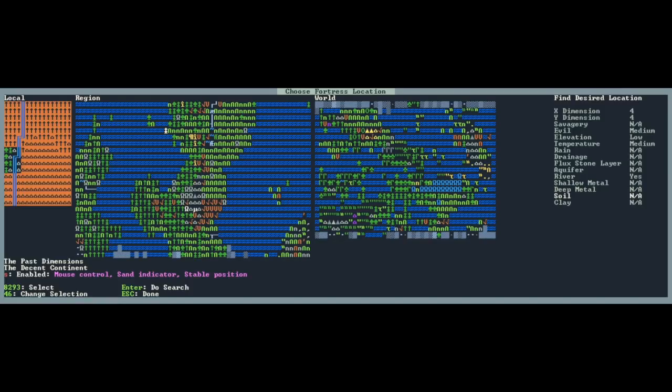What we are going to want to do though is set soil to some. Dwarves can mine on the surface where there is soil, but that's quite dangerous because the surface is a nasty place. So it's a little better to have a soil layer that goes into a mountain where our dwarves can start some cool looking underground farms in the mountain. Let's leave clay NA, and we're gonna hit do search.